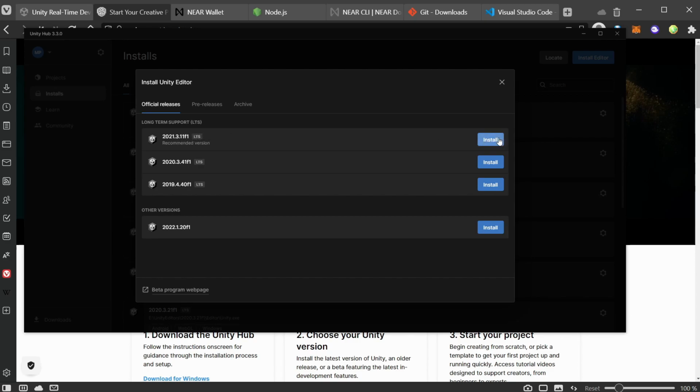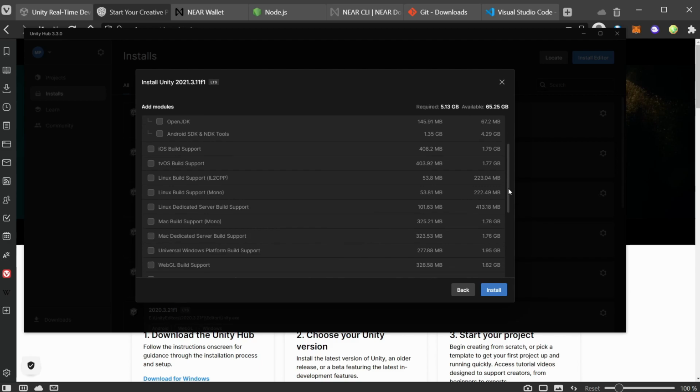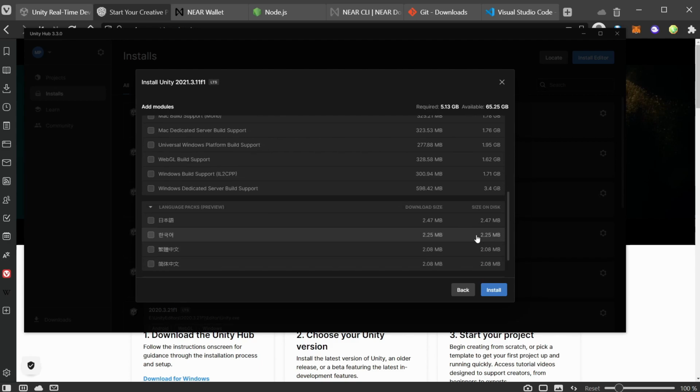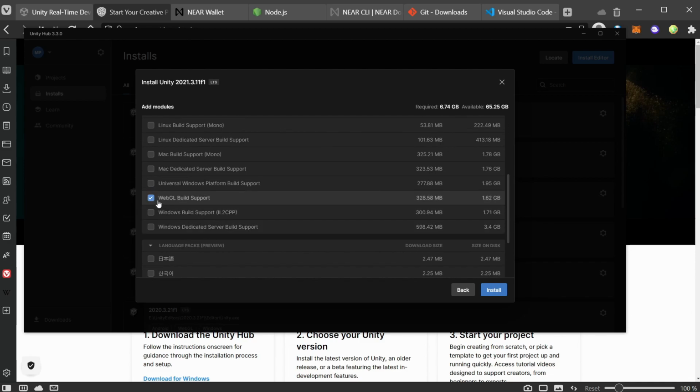So you want to click on install, and then you will want to make sure that you add WebGL build support. Once you have done that, you can click on the install button and that will install Unity for you.